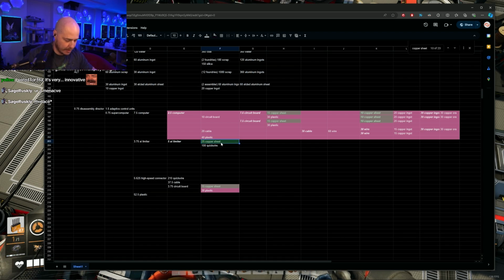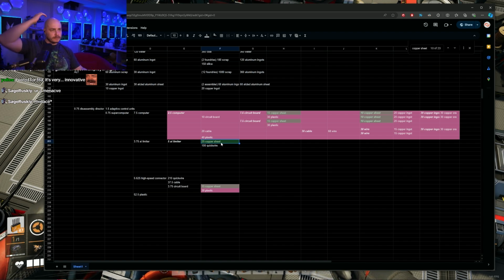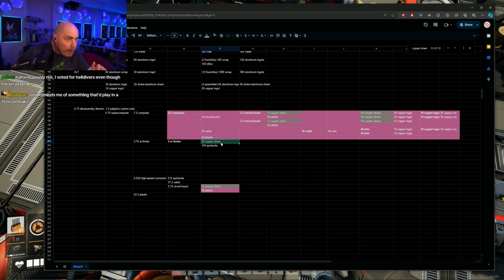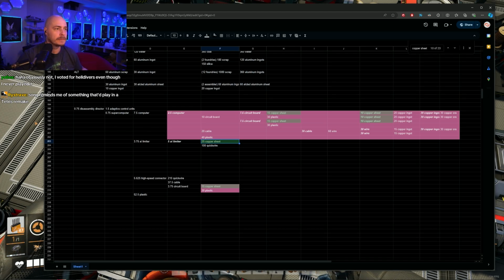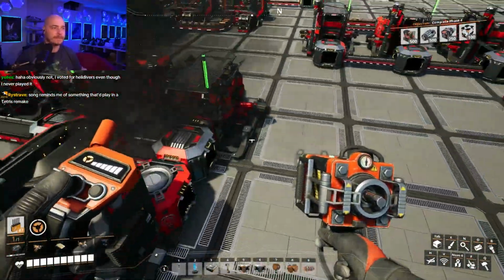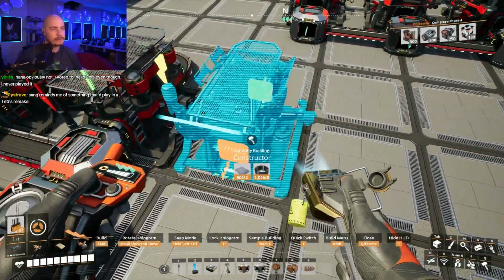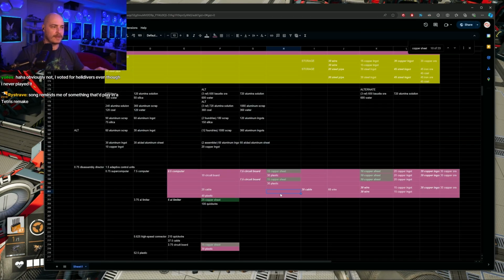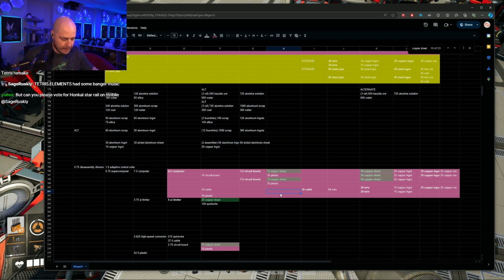So we need 25 copper sheets. Cruising 30. Add here. So we're going to, because we need 25 copper sheets, less for the circuit boards. Those take 30. So we're going to need 55 altogether.